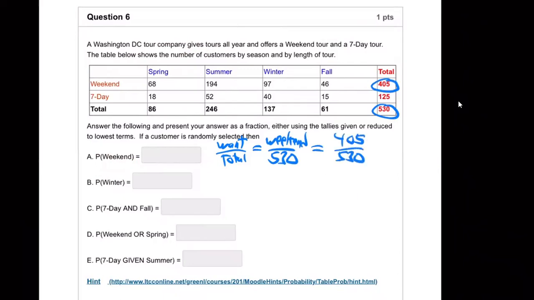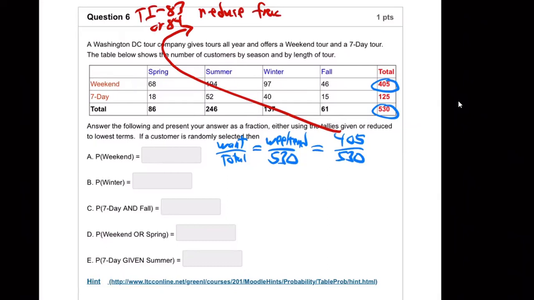Now, I have no idea if that, oh yeah, let me tell you how to reduce fractions. This could be a big help to y'all. You guys have your TI 83 or 84 calculator, right? Listen to me for a second and I'll save you some hours of your life. Here's what you do on the TI 83 or 84 calculator to reduce fractions automatically, because they are asking me to reduce the fraction. And that could be a pain, trying to figure out if different things divide. Let's not waste hours of your life.